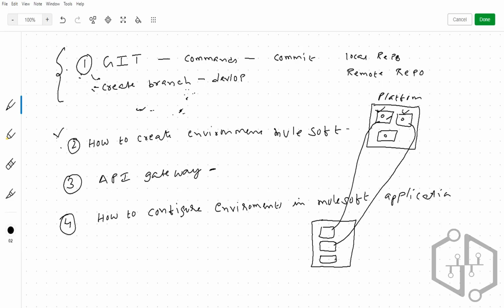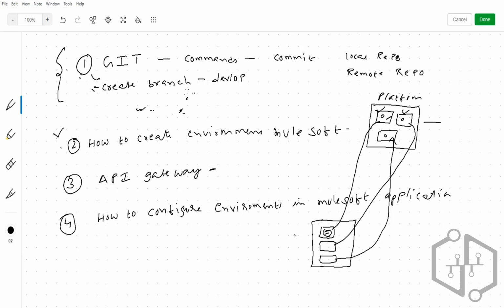If you provide these details in the application, when you are deploying, first we need to decide which environment we are going to deploy to. This part has all the details of where the development environment is and the username and password to connect to that environment. So the application will get deployed to the development environment. So this is where we create the environments, and this is where we configure the environment inside the application.